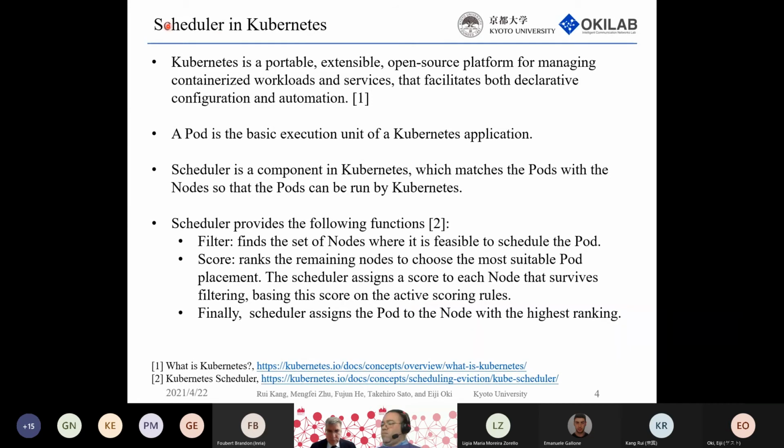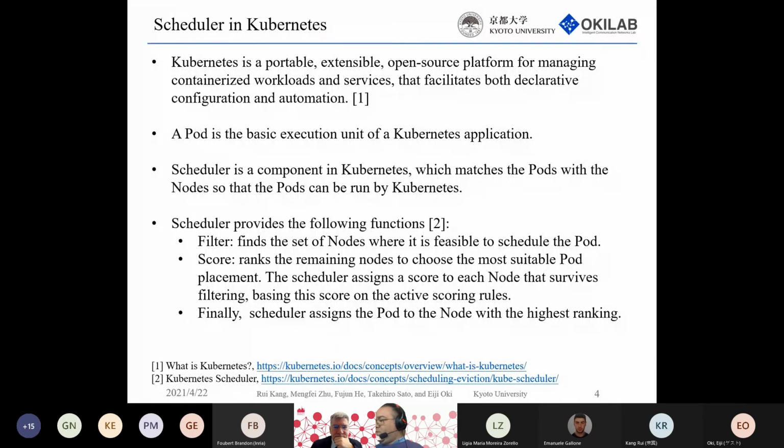Kubernetes is a portable, extensible, open source platform for managing containerized workloads and services that facilitates both declarative configuration and automation. In Kubernetes, a pod is the basic execution unit of a Kubernetes application.